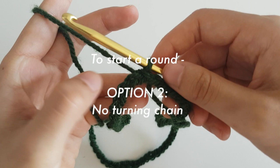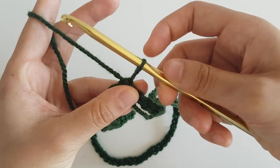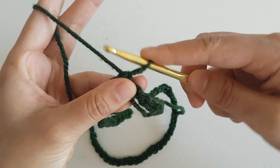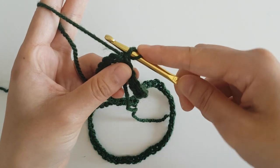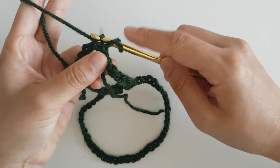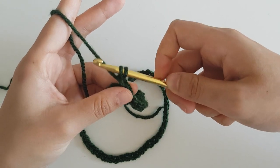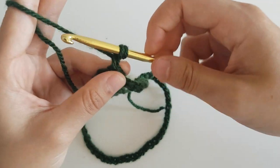Your second option is called a no turning chain. So you're going to pull up a loop roughly the height of your double crochet. Hold on tight as you yarn over, and you should have 2 loops. And then you're going to yarn over and pull through 2. So you have 2 loops on your hook, yarn over and pull through 2.